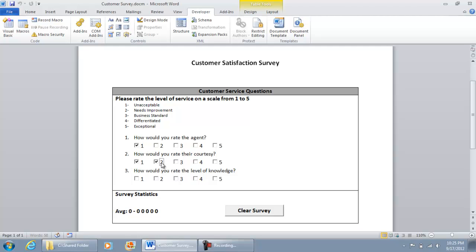Question 2 still has no kind of functionality, so that's going to be the next thing that we're going to do. But in this video, take the time to really look at what you're doing for question 1 for all 5 checkboxes, A, B, C, D, and E. In the next video, I'm just going to quickly go through adding the coding for the next 2 questions, which is pretty much going to be doing the same process, but it's going to be question 2, A, B, C, D, and E, and question 3, A, B, C, D, and E.